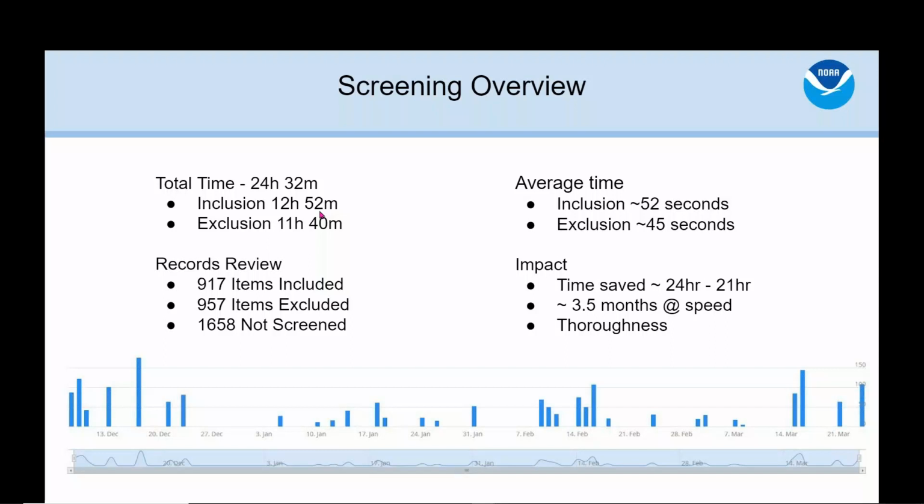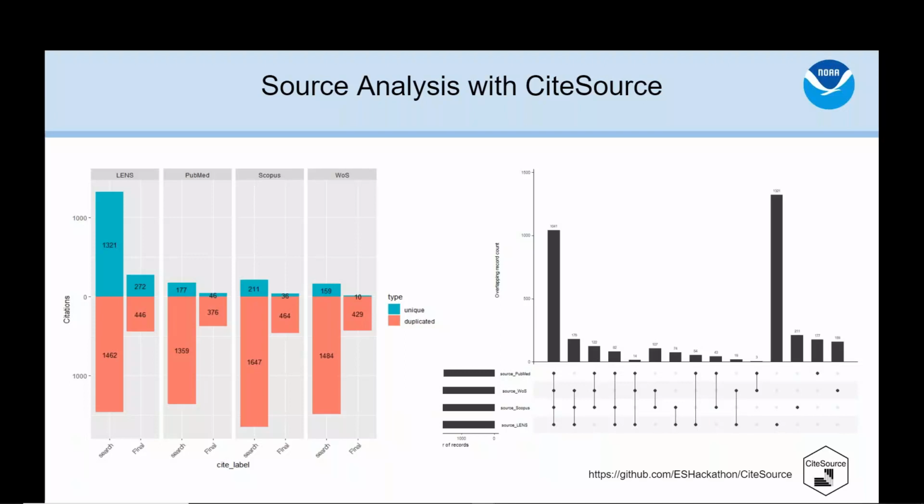All right, so this is a little bit of a bonus. I did some analysis on the efficiency of the databases. This is one of the things I'm very interested in, because research is such a time-intensive process, because there are so many different resources out there, but also so many articles out there, it's really important to understand where someone should be using their time searching. And really, there's no tool out there.